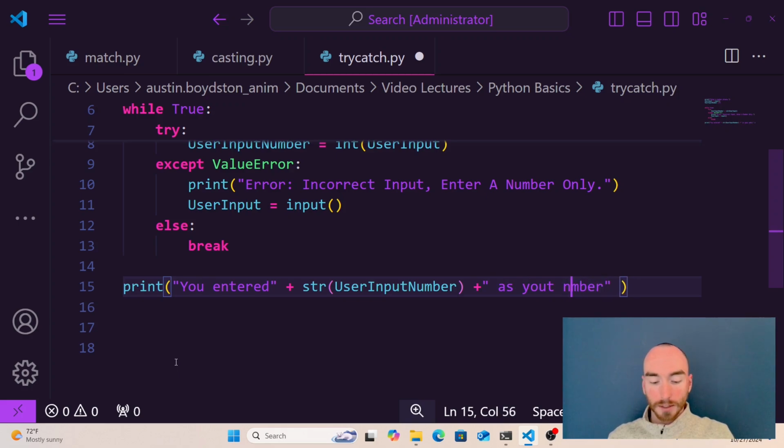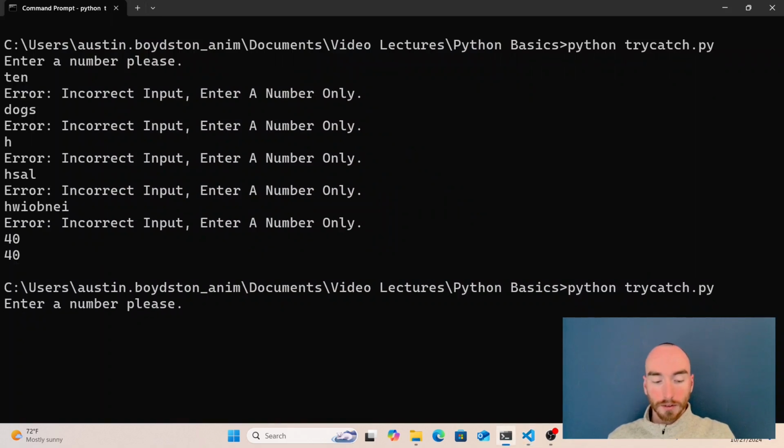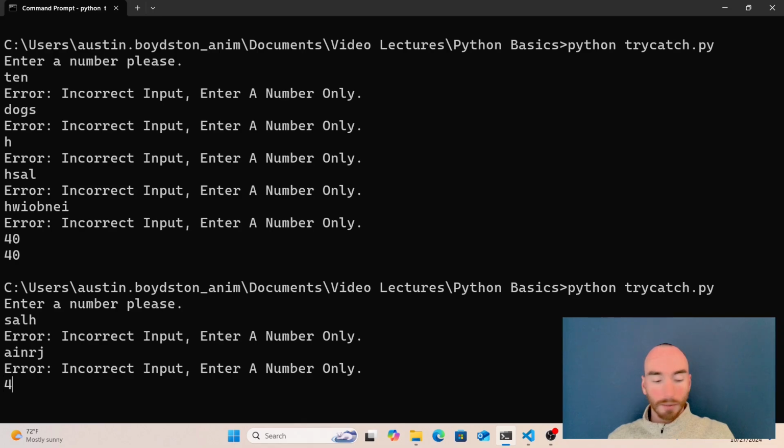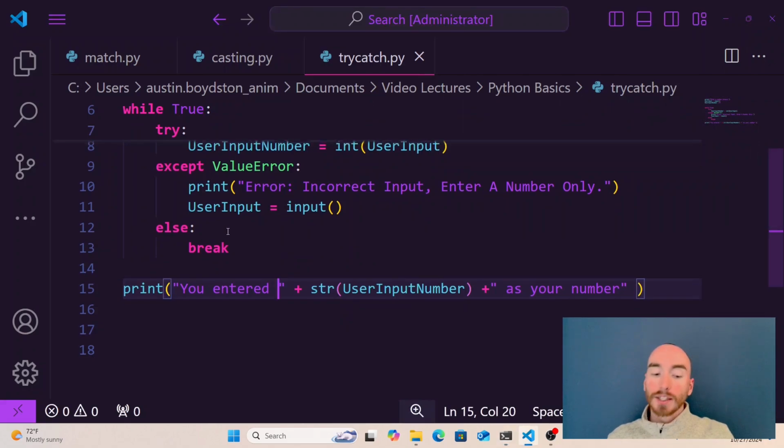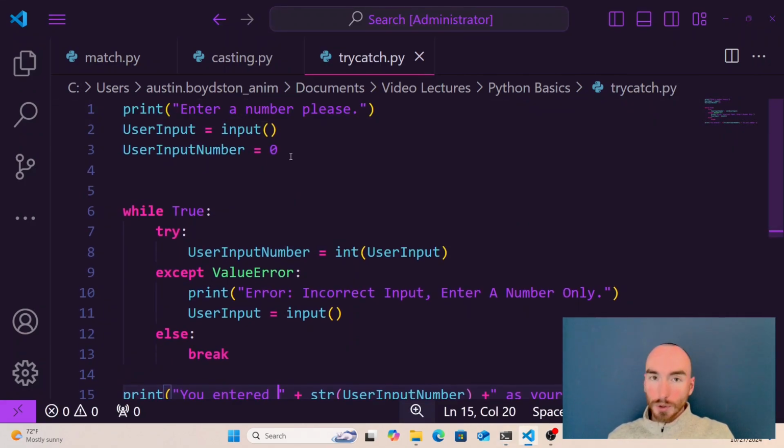And I'm really bad at spelling, apparently. Oops. I'll put a space here to make this correct. Run it again, enter a number, random input, but I put 40 in there, it says you entered 40 as your number.